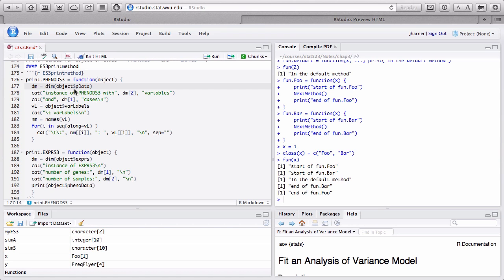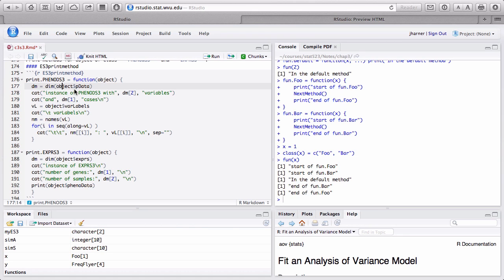And then cat concatenates together character strings. So I can take "instance of phenodata", notice the character string, and then a comma, and then it has the dimensionality. It has dm2. dm2 is the number of variables. So what dm2 does, it says it's the number of variables that I have, and so it evaluates that, and it gets coerced to a string.